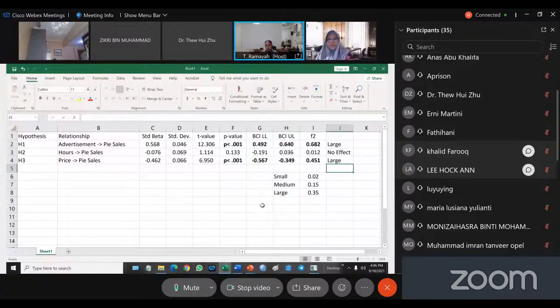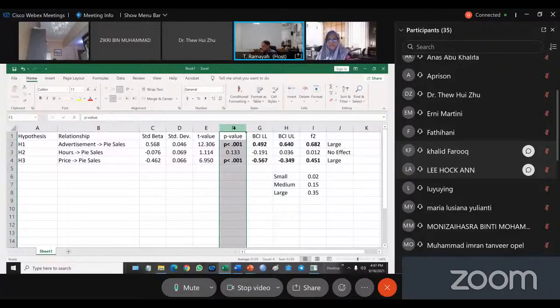Why we don't trust this column? You see here, we have been using this p-value for a long time, but more recently, many journals don't accept this anymore because people are manipulating the p-value by increasing sample size. You have 200 sample not significant, go and collect another 200. Not significant, go and collect 200. Once you reach 1,000 sample, anything will be significant.